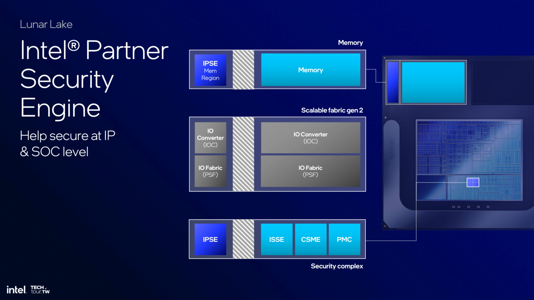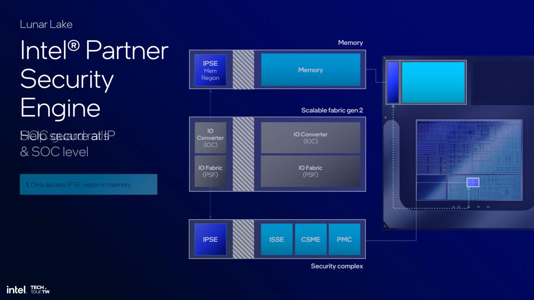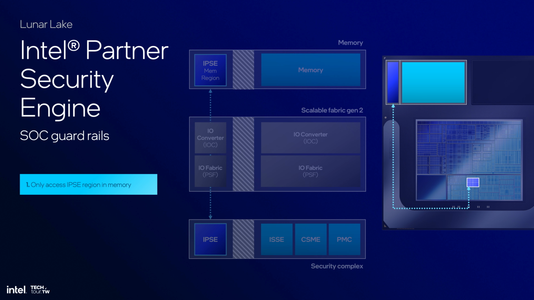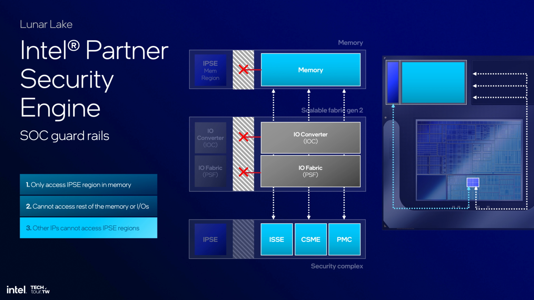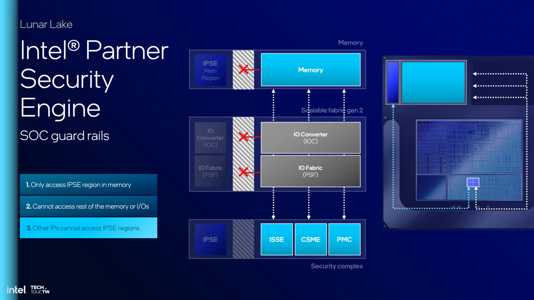But our SoC security aspects ensure that memory accesses from the partner security engine are only sent to a memory region that's accessible to that engine. It cannot, for instance, access the memory available to the host. It cannot access memory that's available to the Intel Silicon security engine. And it's also vice versa. If I'm putting in a partner security usage, I don't want the Intel Silicon security engine snooping in on my data and my secrets in my memory. So this is a built-in security principle.